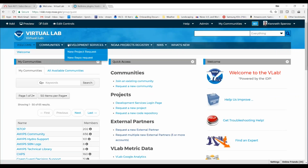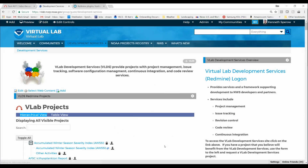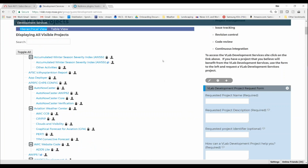So I think what we're talking about here is under development services, this portlet here. Yeah. Right. So if you happen to be the unlucky individual, we can do some things in the background so that the caching is never experienced by a user, or it's always hitting the cache. So we'll take a look at that. So is it okay to sort of drop that from the agenda going forward? Yeah, I think so. Okay, wonderful. All right, thanks, Ken. Any questions for Ken?